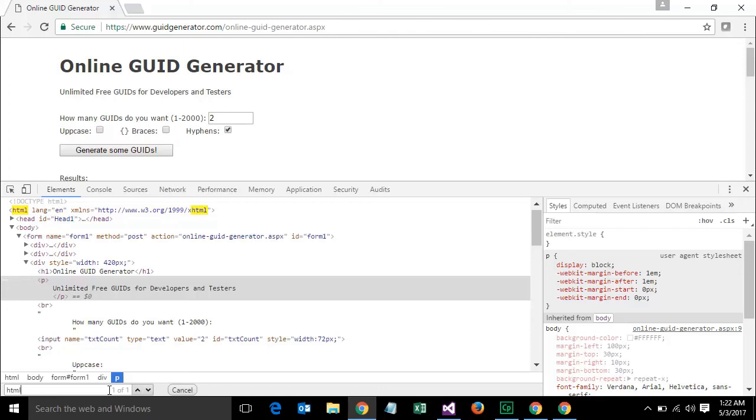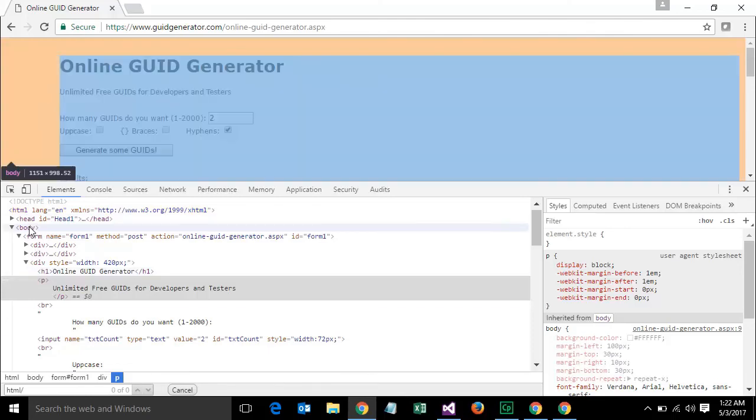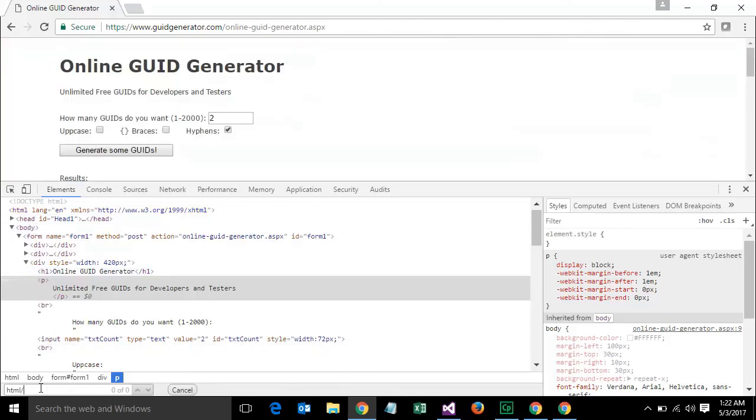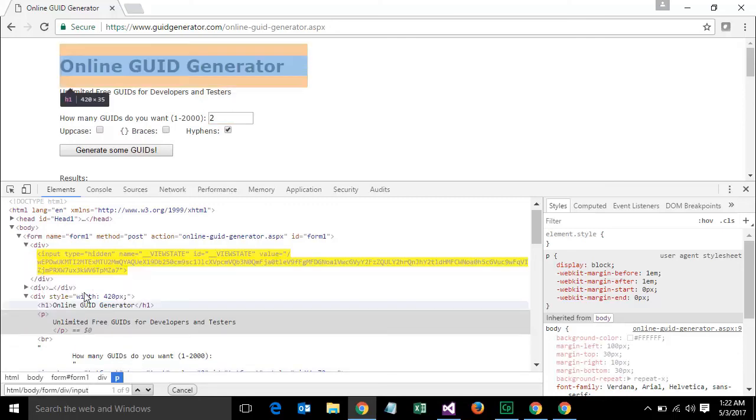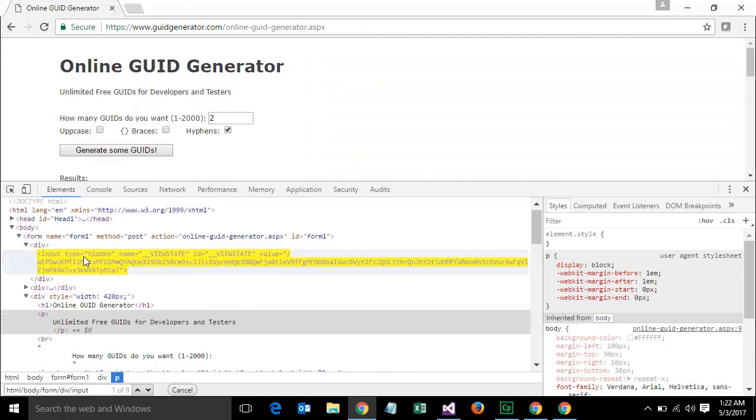So it will reach the first tag, then inside this HTML we have to go to body, then form, then div, then input. Okay, so now it has identified the first input inside this div.